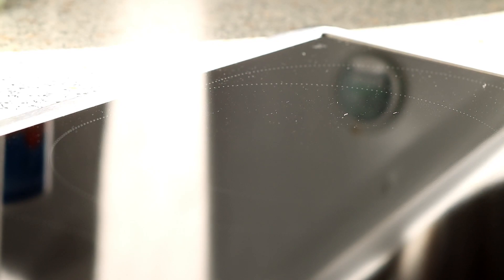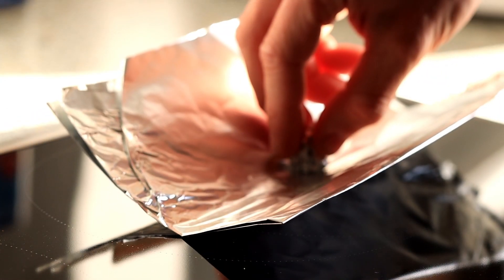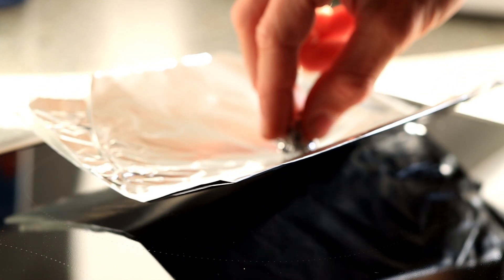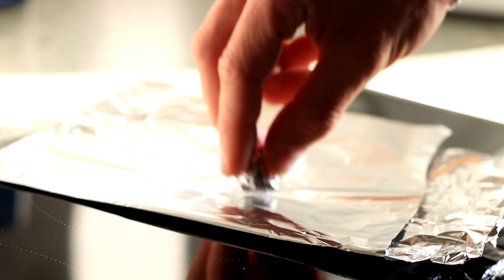Before we build an induction heater we first take a look at a real induction stove in action. This one is located in the kitchen. I wish this one would be in my workshop. When you put a piece of aluminum foil on the surface it get very hot. But why? I will explain it in a moment.